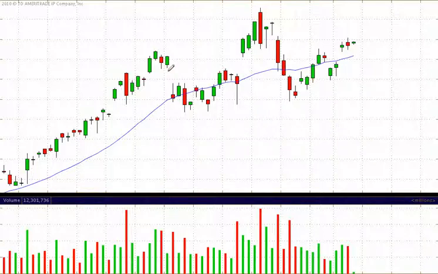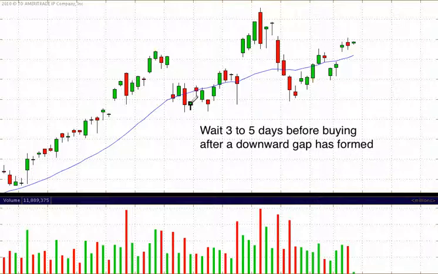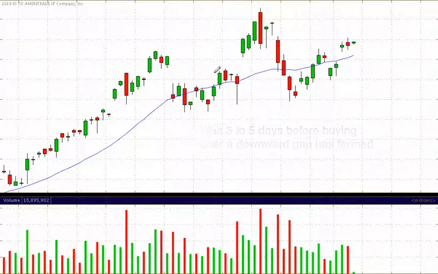So here's what happens. The negative news comes out, and those who are right on top of the market basically take action against that news, driving the price lower. But the news, again, tends to lag, and the procrastinators seem to wait before they start selling on that negative news. You see here, over the next 4 days, the stock continued a little bit lower. Now, generally, the stock will continue lower from maybe 3 to 5 days before it starts to reverse or form a bottom to go back up. Now, it's in a downward gap, 3 to 5 days.